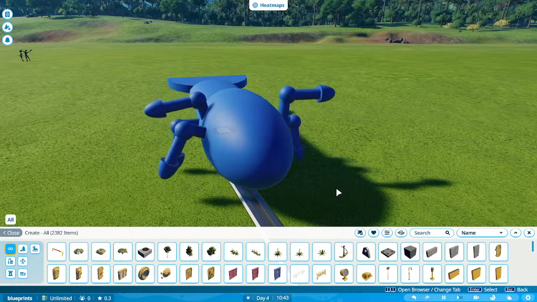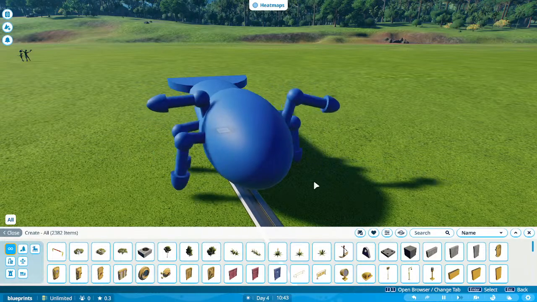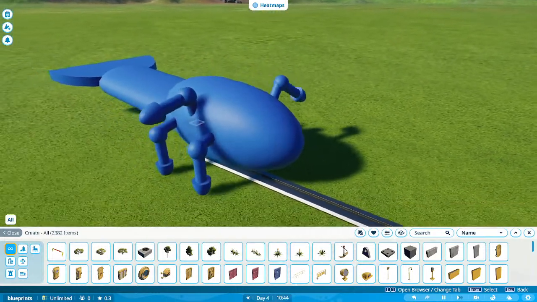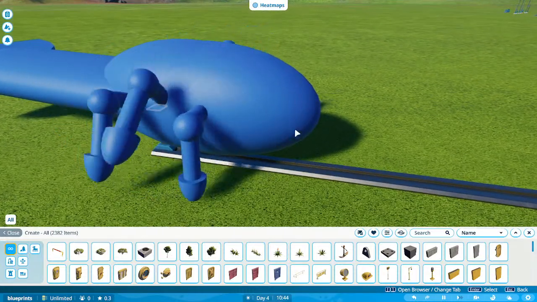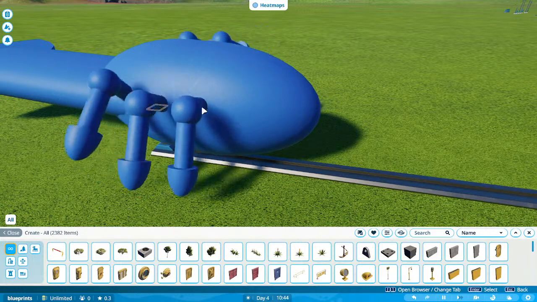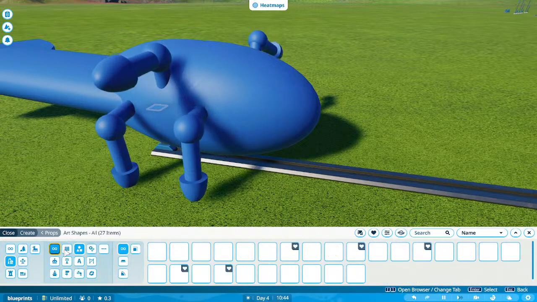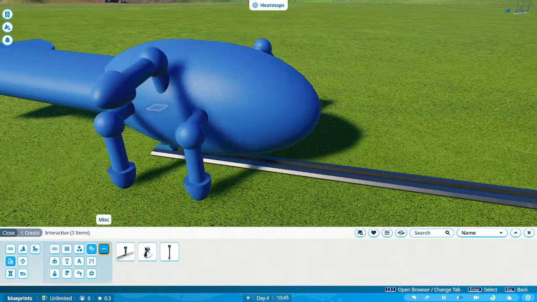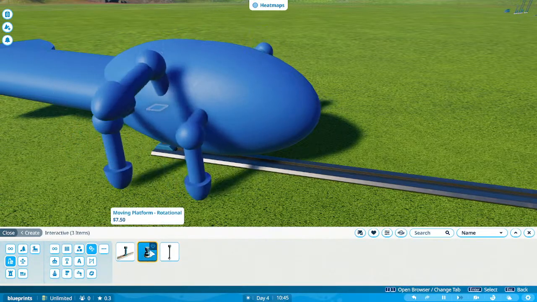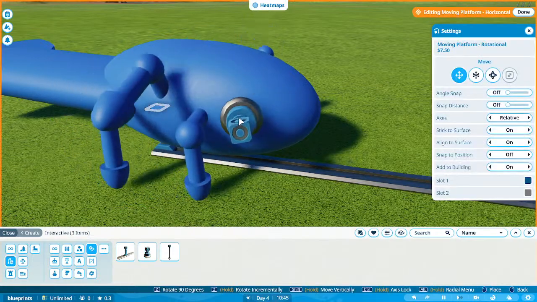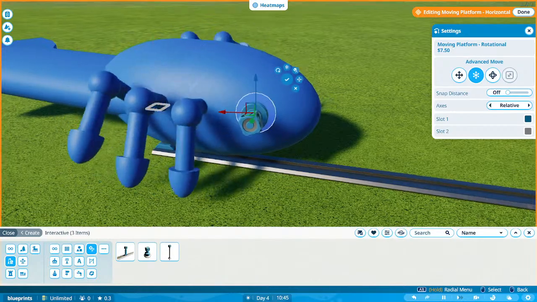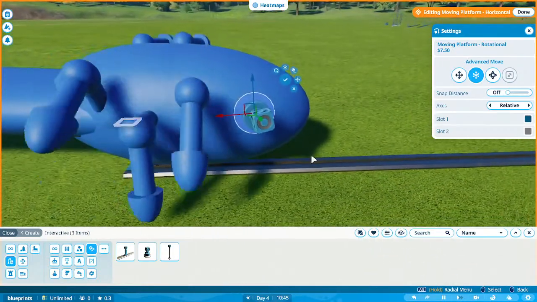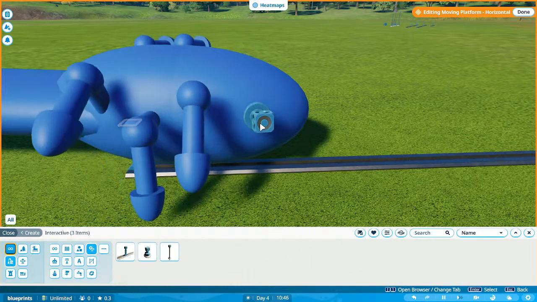Now for the claws. I probably will do the same osculation motion, but it'll be forward and backwards. So yeah, we'll do something like this.